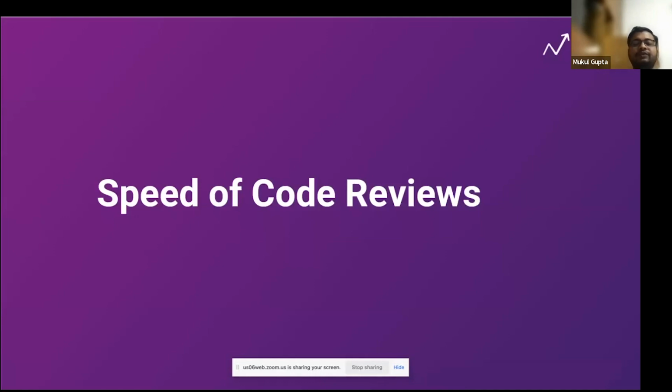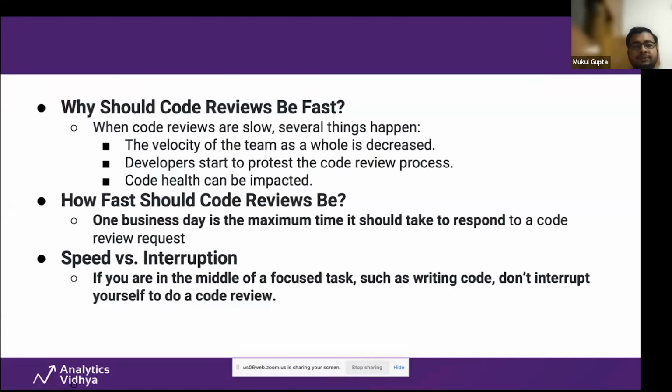So far, we have touched upon what the code review is, what to look for in the code review, and how you navigate through a given code piece. As we discussed earlier, the next thing that we want to consider is the speed of the code review. What should be the ideal speed for any code piece? You are being presented with a code review. You have a feeling around how to navigate through that particular thing and what to look for in that code piece, but what is the right speed to navigate through those code reviews?